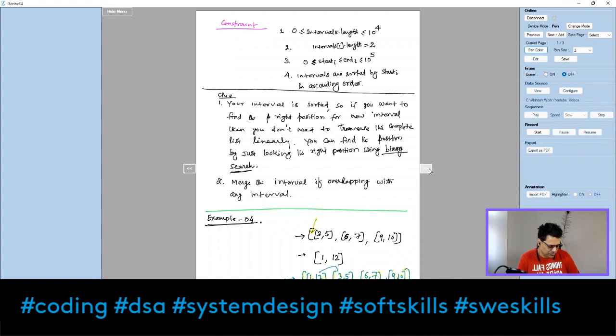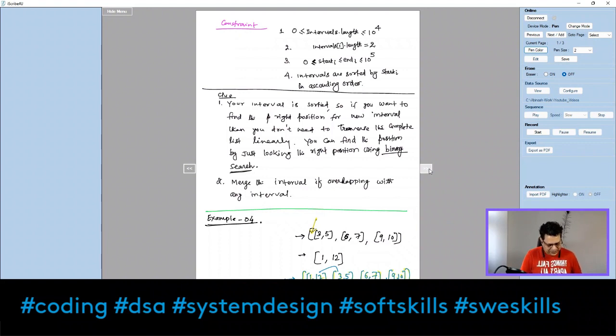After that, you have this one. Again, you will check: can 1, 12 and 6, 7 overlap? Yes, they overlap. Again, you can merge it. No, not 6, 7, sorry, 9 and 10 now. Okay, this is the only one left. Again, you will see that this is overlapping, and you will eventually find that 1 and 12 is your final interval in the merged list. This is sorted also, and it has no overlapping with any other interval. So this is your answer. Okay, this is your answer.